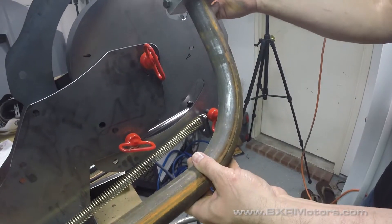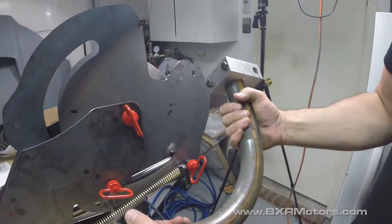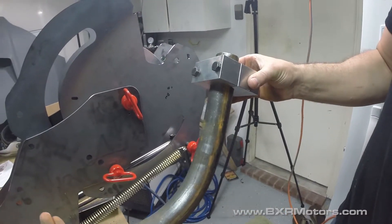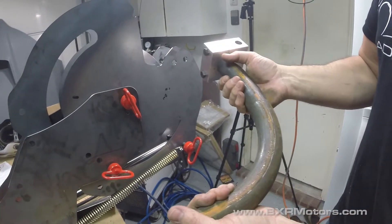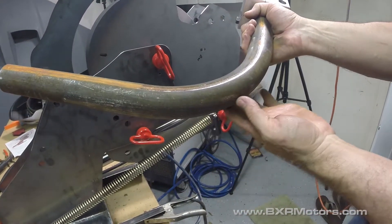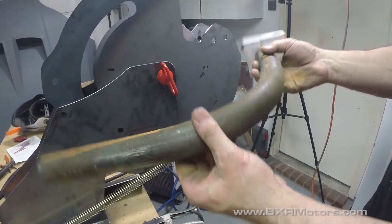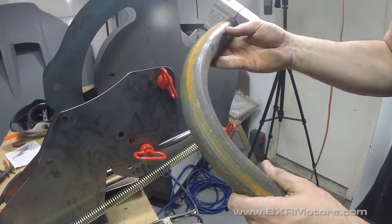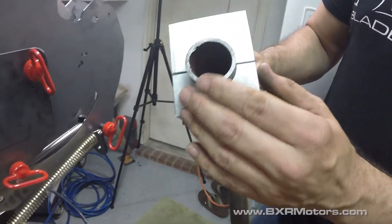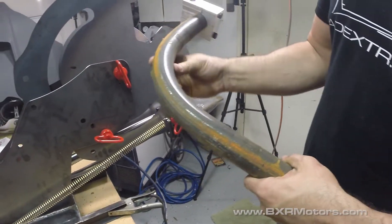There's no kinking or anything — that's a full 90-degree bend. This block stays on as part of it, so if I need to stick it back in and continue the bend — say I only did a 20-degree bend and need to go to 30 — I just stick the block back in, stick the whole piece back in, and finish the bend without having to worry about lining it back up. Really tight bend on really thick metal. There's not a lot of compression — all of them usually get a little compression where it gets slightly more narrow on the bend area. It's identical to other benders I've used.